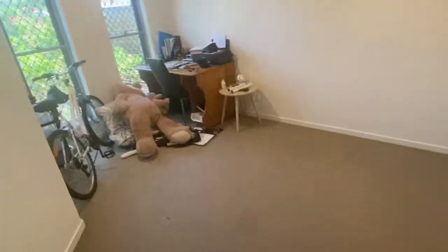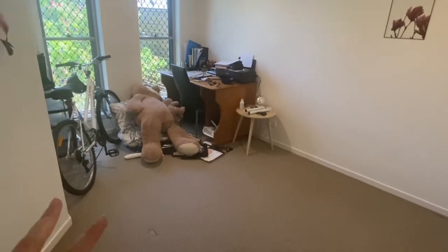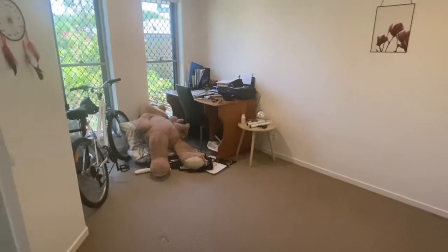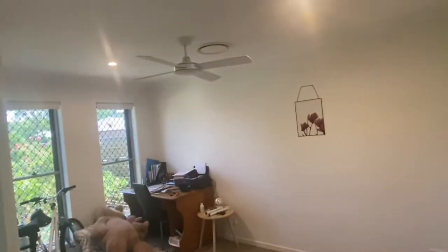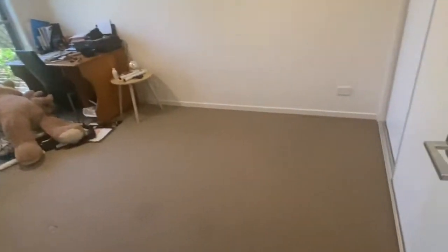And clean, ready to go for me. Ignore that side, I've got to clean that side in a minute. And I've just thrown all that stuff there for now, but I will go through it. So this will turn into our office now. And yes, I'm gonna start organizing my side.